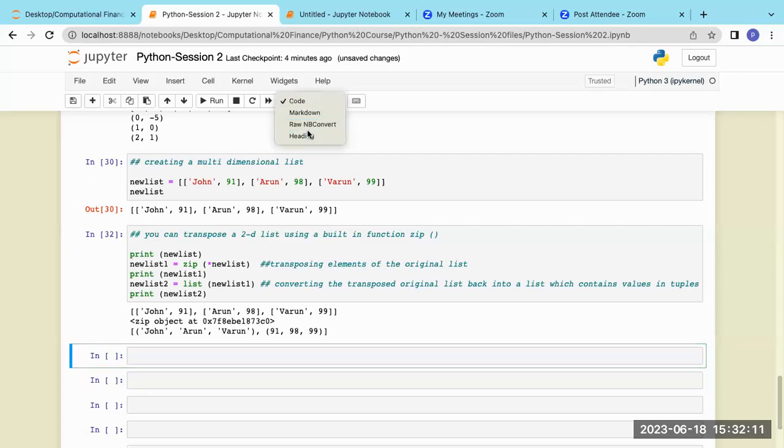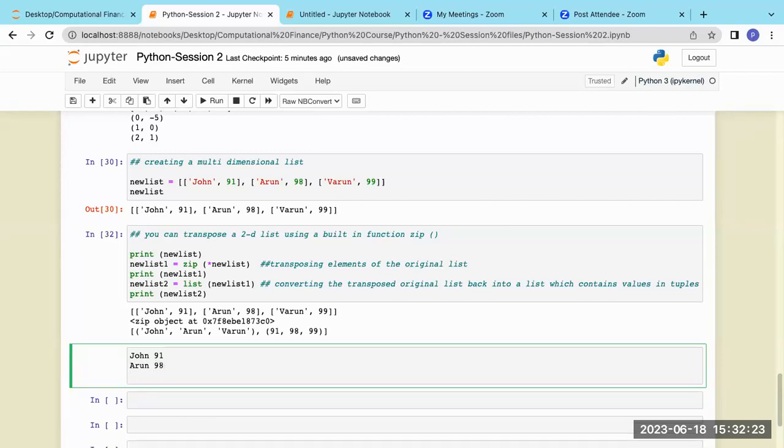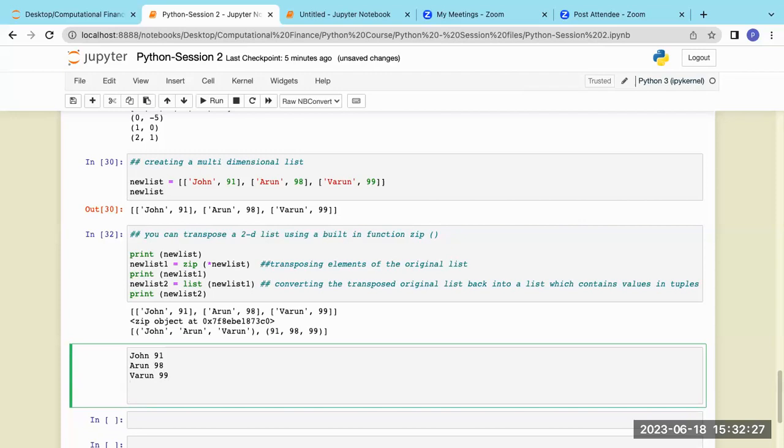Let's do a raw NB convert cell here and see what the structure was. The structure of our original 2D list was like this: John 91, then we had Arun 98, Varun 99. But in the transposed list, this is the structure.